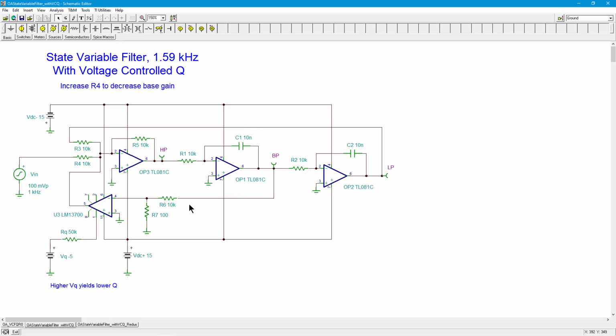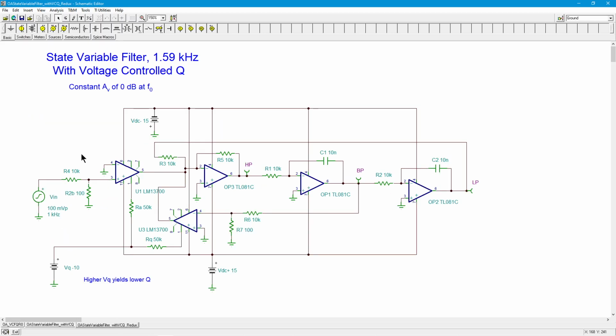Think that's a go? Well, it turns out it most certainly is, and it's actually even easier than you might think. So here's the new OTA, right? R4 is gone. We have this new OTA and, of course, the usual divider out front to prevent overload on the OTA because they don't like big signals on the input. Notice the control voltage over here. I've just tied this directly back to the original VQ control, and I have the same exact size resistor that I had before, right? So these are both tied back. They're going to get the same control currents, IABC, and we're going to have the same exact effect. And this thing will track very nicely, right?